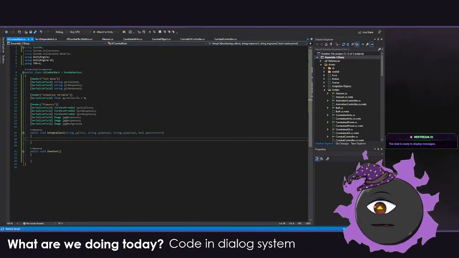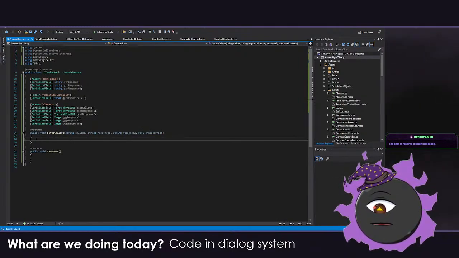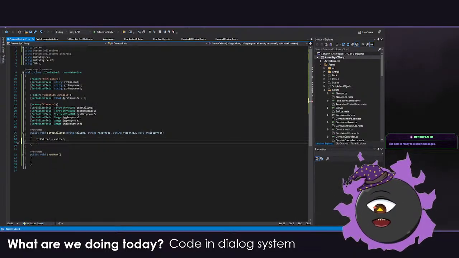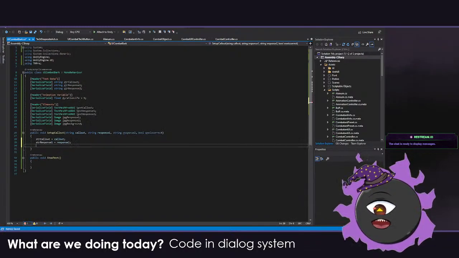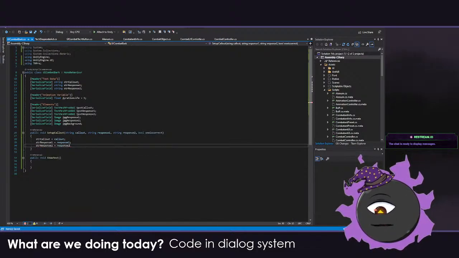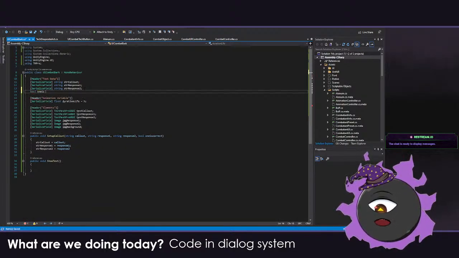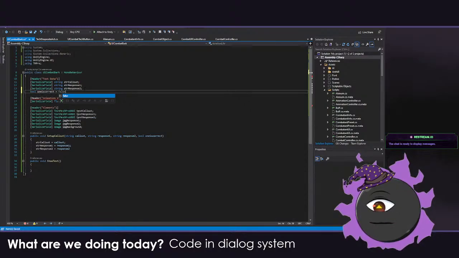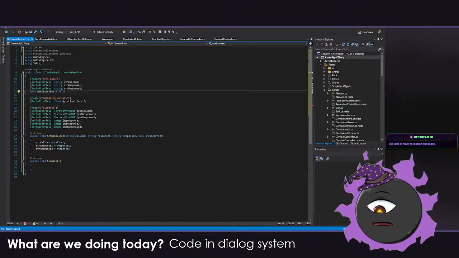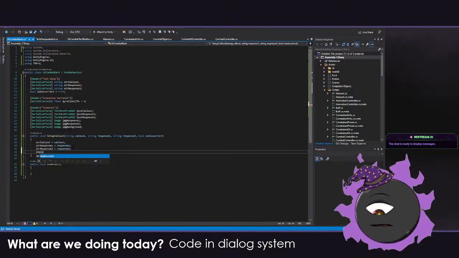So we can set up the callout like that. String callout will be equals to callout. String response 1 will be equals to response 1. And then string response 2 would equals to response 2. And then we're also gonna get bool here, 1 is correct. By default we're gonna make it that the correct one. So finally 1 is correct.